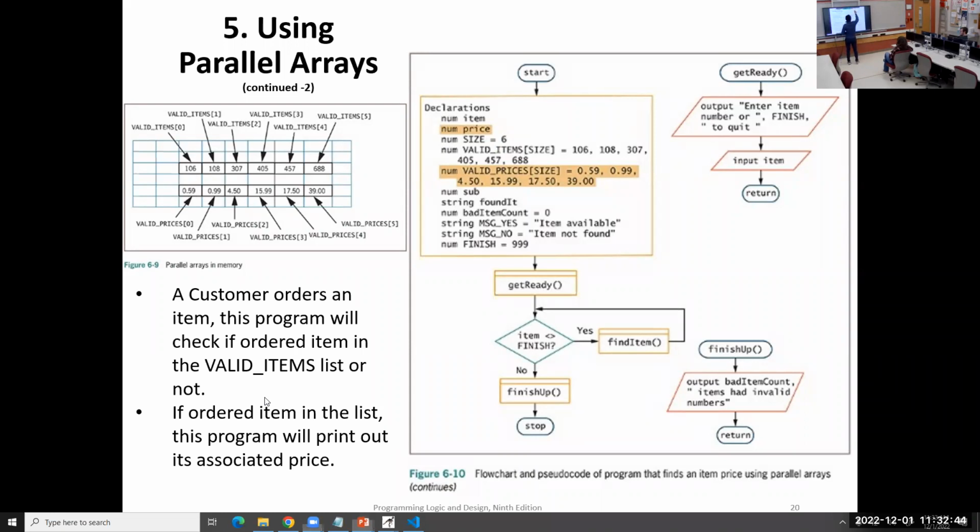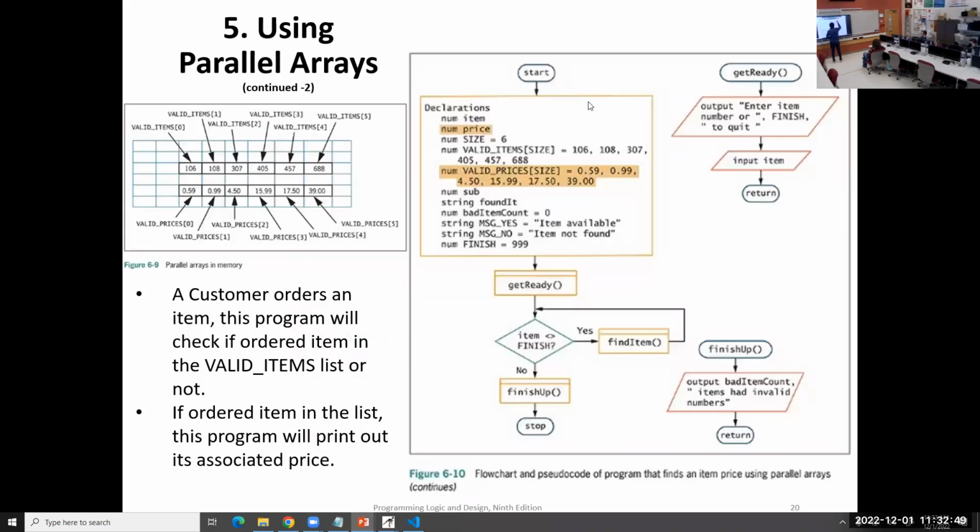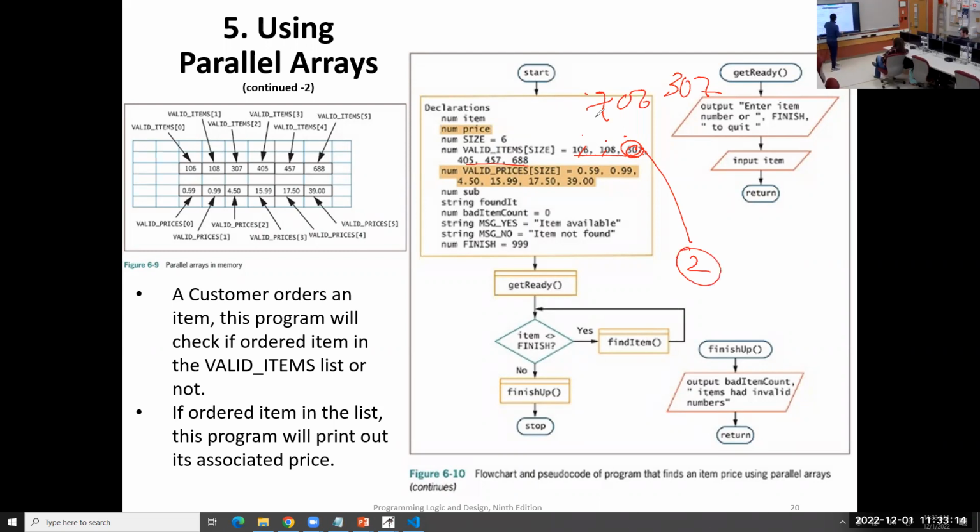So think about this one here. If he enters item number 700, now it is a scanning process. No, not valid. Don't do anything, just print it out. But what happens if he enters 0307? You see, 1, 2, 3 matches with this one. The index of this one is 0, 1, 2, so the index is number 2. Once you know the index number 2, you go to the price at 0, 1, 2, and you know the price for this one.